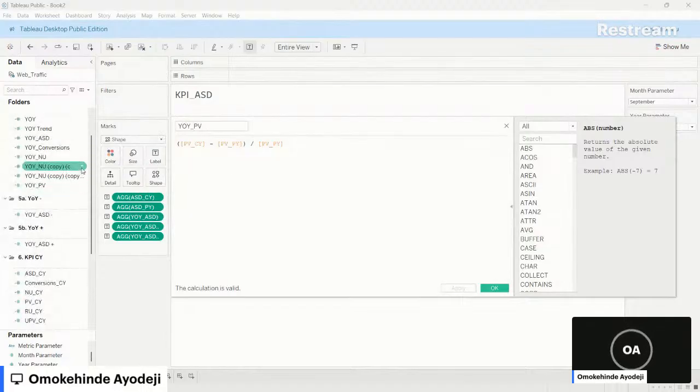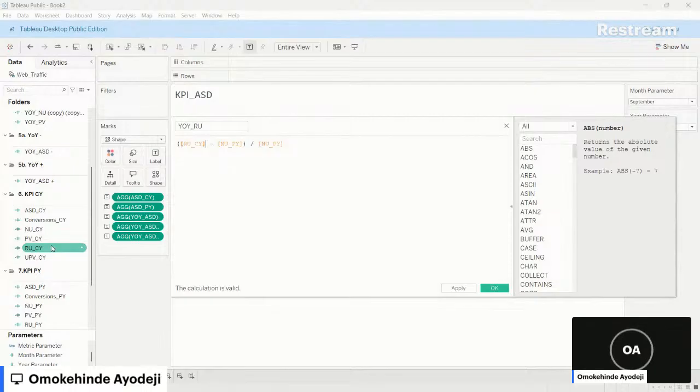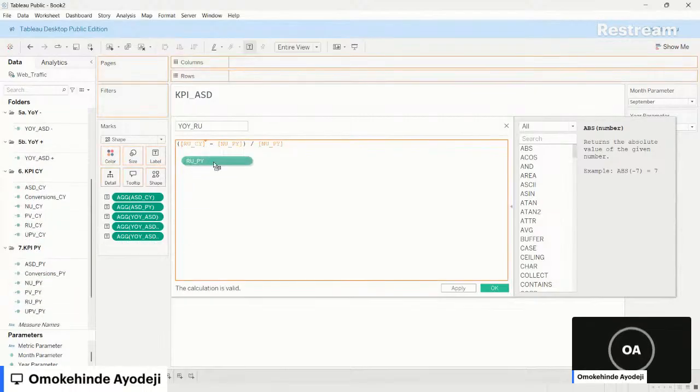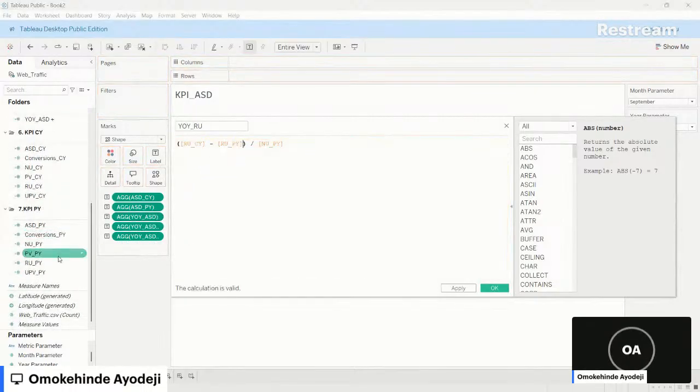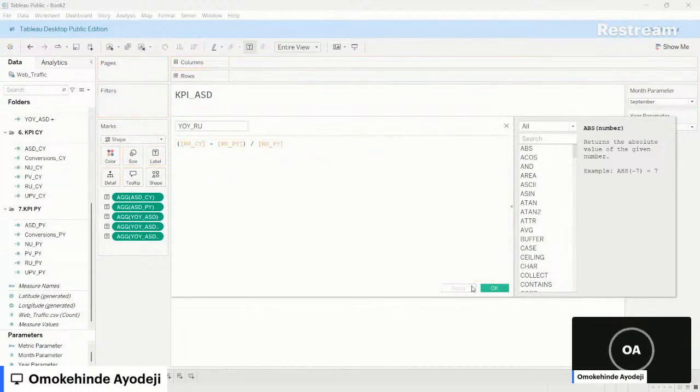Where are we? This is it. Then we come here to edit. I think we should be on returning users right now. And this would be returning users CY minus returning users PY divided by returning users PY. Okay, click on apply.